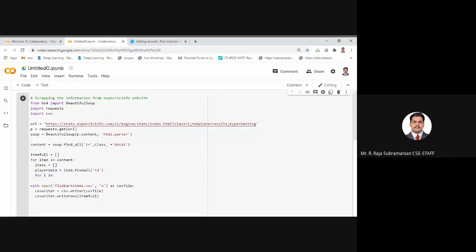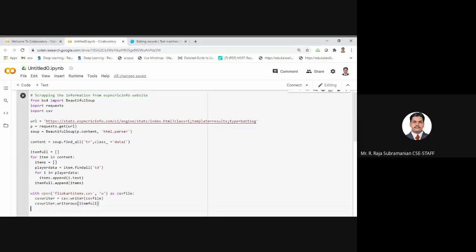So what I will do is print: for player in player data, data I dot text. That's it. I want to say items. This is actually the list, right? My empty list. I say items dot append of I, player dot text. So all the player data items one by one will be converted into text, and the converted items will go to the list called items. Next, I'll put everything, all the items, inside item full dot append of items. That's all, matter over.